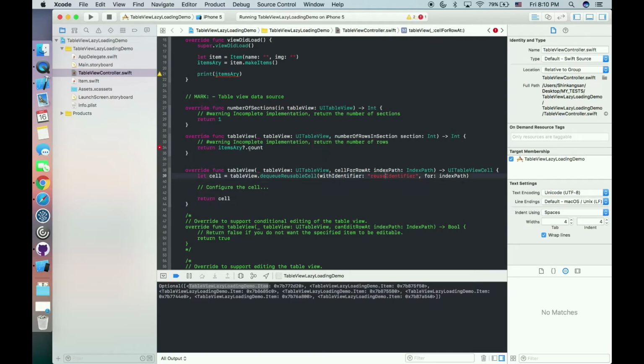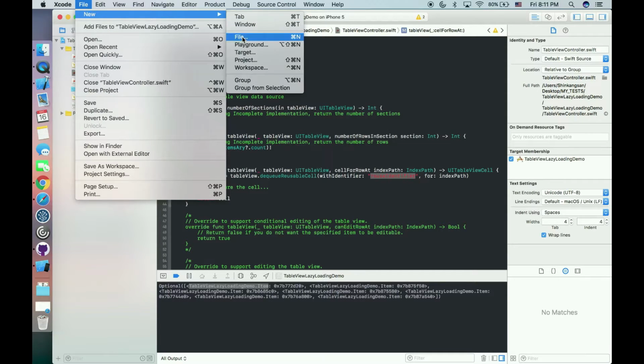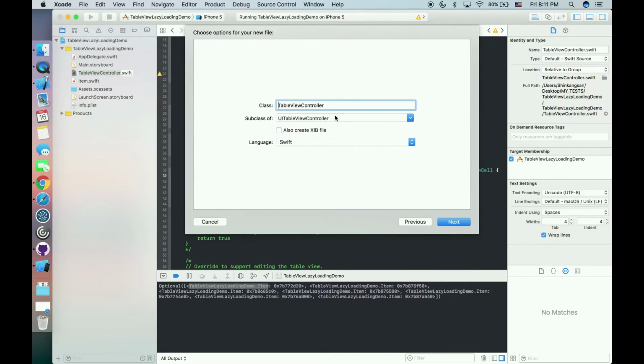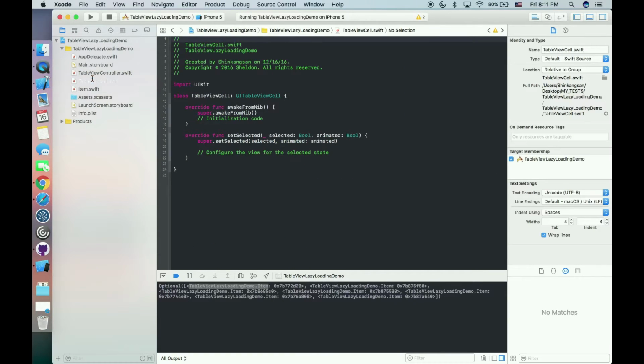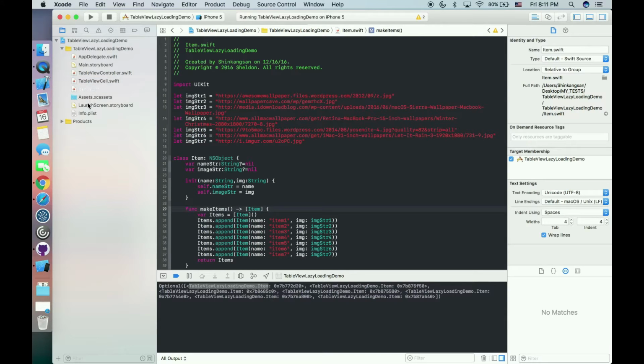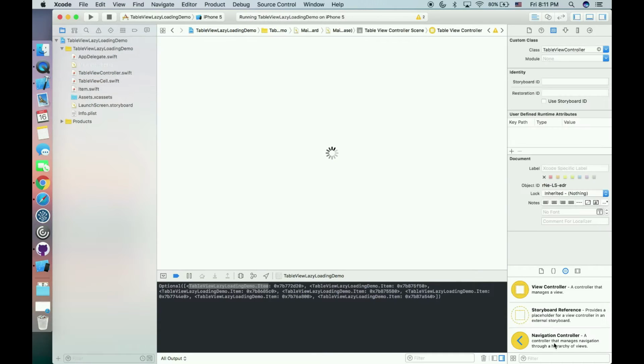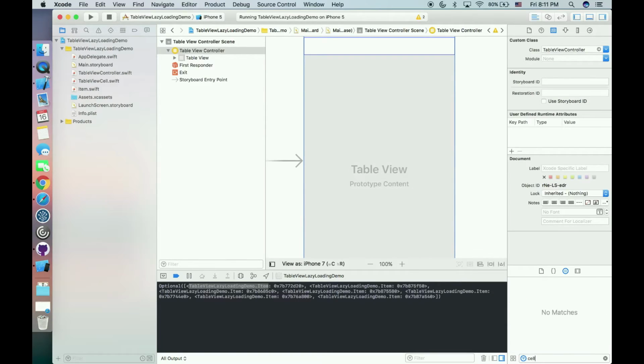Let's quickly define a new cell class. In the storyboard, we can drag a cell here.